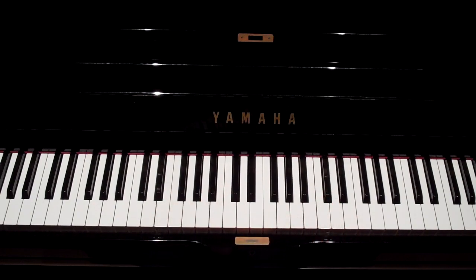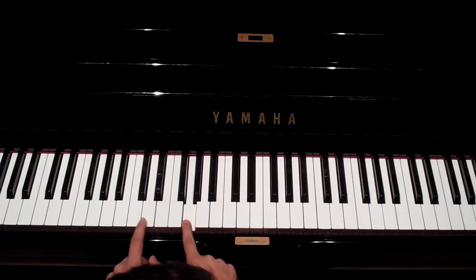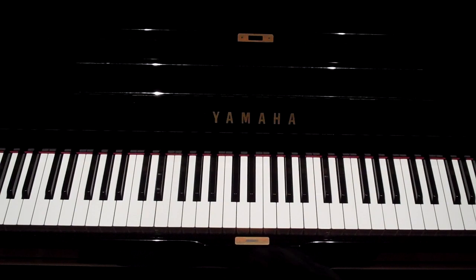Now to the chorus. The cool thing about the chorus is you don't have to relearn a left hand because it's the exact same thing. G, D, E, D, C, D, A, D. Now, the right hand obviously is different, otherwise it'd be the most boring song on earth.